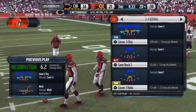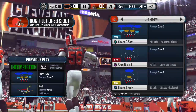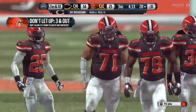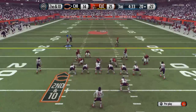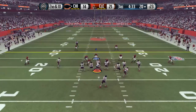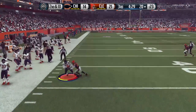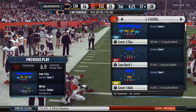Got to give the defense a lot of credit there, don't you, Jim? They are all over the receivers, all over the field, nowhere to throw it, and it just results in an incompletion. 2nd down. Looks like they're in press coverage here. Quarterback likes what he sees out there outside. He's changing the play with the wide receiver. Gains 17. The Bears did a good job that time picking up the 1st down.